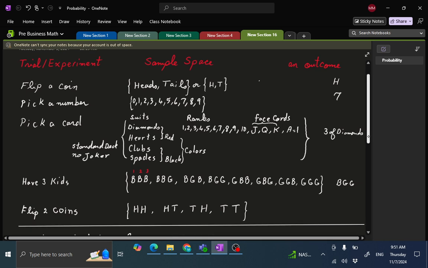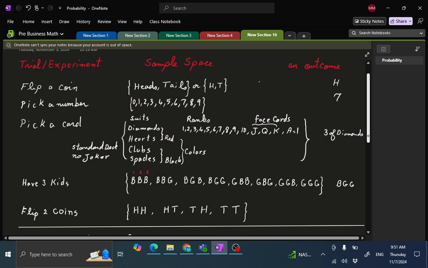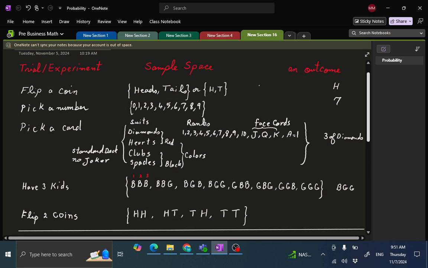So for example, you could flip 2 coins. In that case, for abbreviation, we just refer to possible outcomes: heads and heads, heads and tails, tails and heads, and tails and tails. And a possible outcome here, of course, would be that first I got heads, and then next I got tails, and so on. So that's a possible outcome of this list.